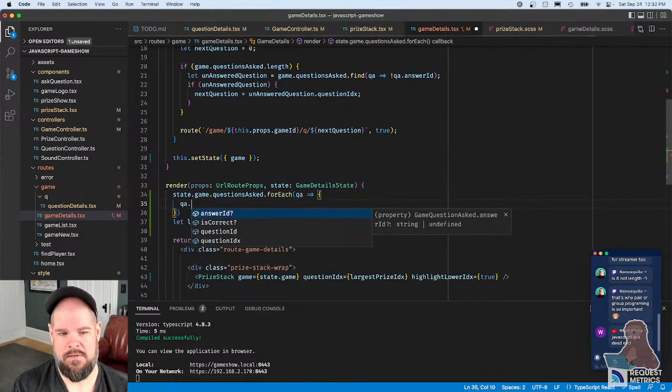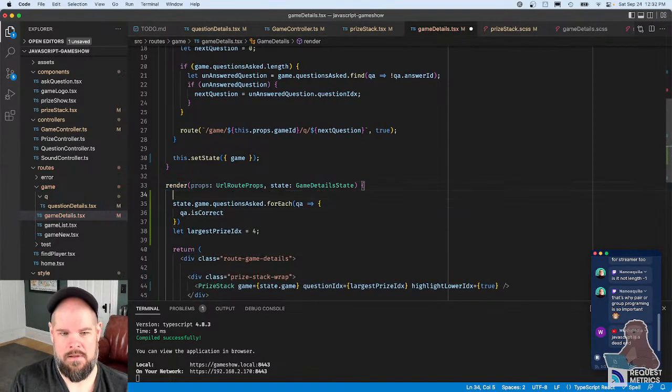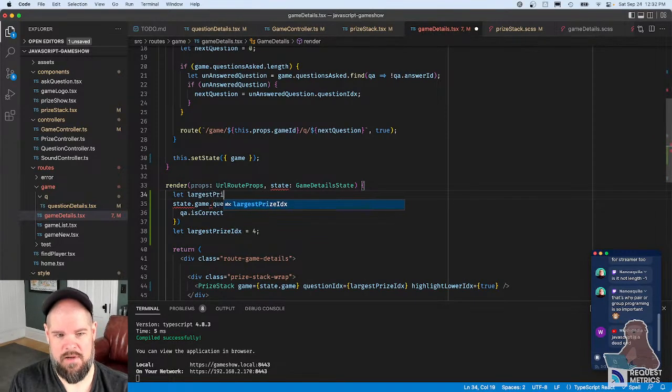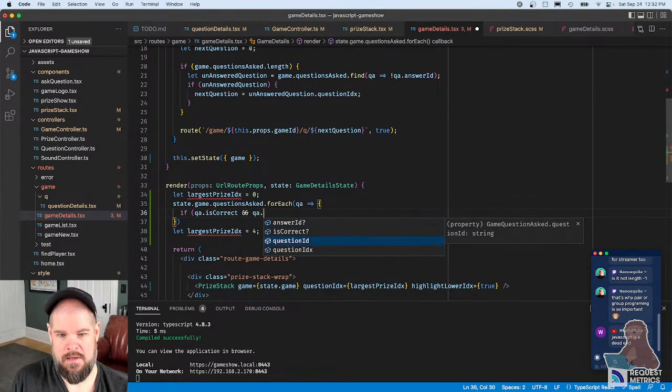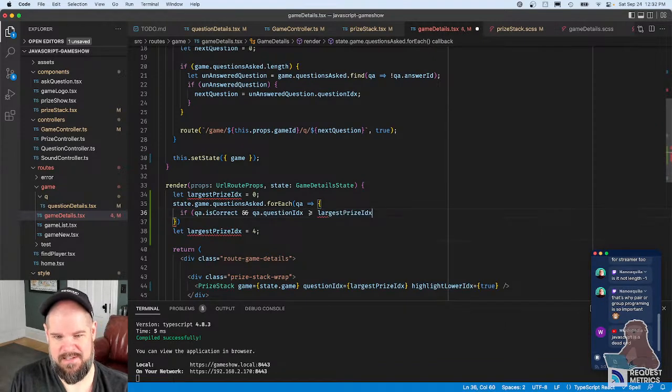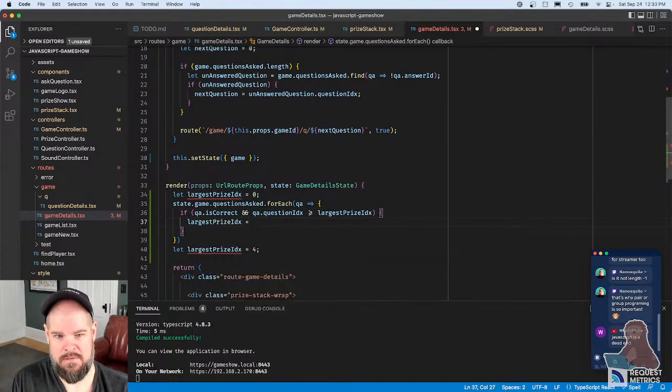QA dot isCorrect. Let largestPrizeIndex equal 0. So then if the one we're looking at is correct and QA dot questionIndex is greater than or equal to largestPrizeIndex, then largestPrizeIndex equals QA dot questionIndex.